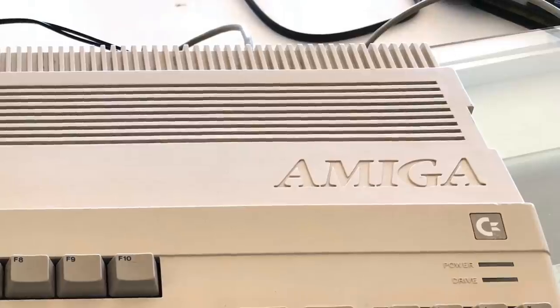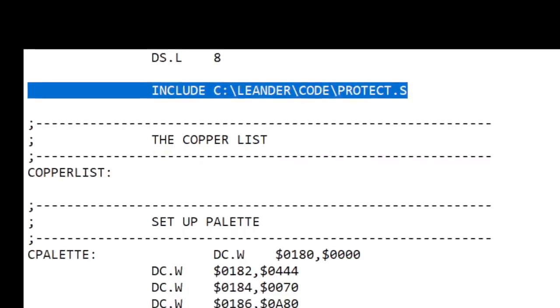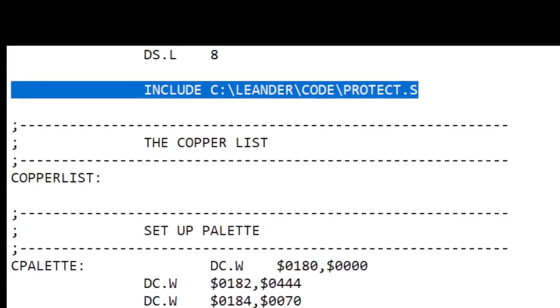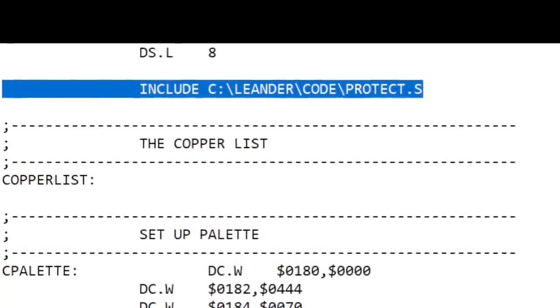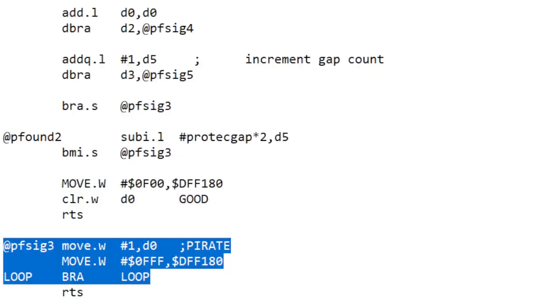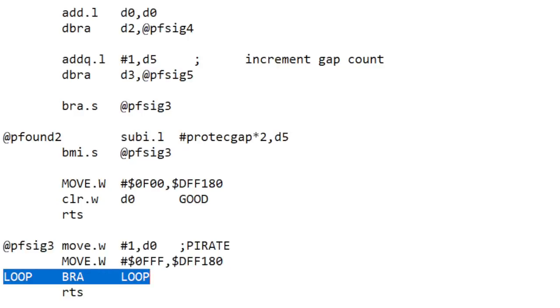So, this code includes a file called protect.s, which has all the special copy protection code in it for checking out the disk, as I said, and it's called when we first load the game. This piece of code is the part that is called if the check fails, and we can see that it will cause the game to go into an infinite loop and effectively crash.